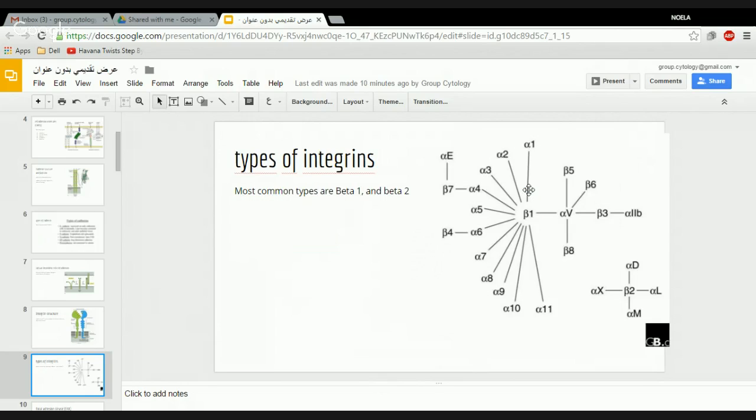The type and location of an integrin molecule is determined by the beta subunit which it has. Beta 1 subunits are found in almost all vertebrate cells. The beta 2 subunits are expressed exclusively on the surface of white blood cells and help in fighting infections. There are at least 8 known beta subunits in humans, but the most important are the beta 1 and beta 3. The beta 1 subunit is important for implantation, and mice cells that lack the beta 1 integrin die at implantation. Beta 3 subunits are found on platelets and a huge variety of cells.